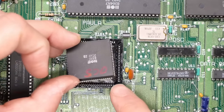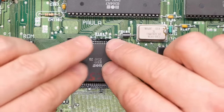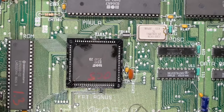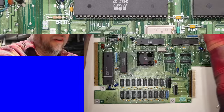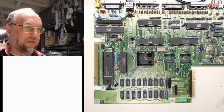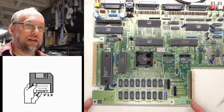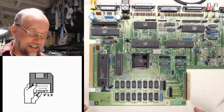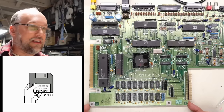There we go. There's a notch in the socket and a notch in the package — I think this is the correct orientation. We push it back down in like that. Okay, that's excellent. Let's tweak the board here like I was doing before. That seems a lot better. I'm thinking we're in better shape now than we definitely were — we were having issues before.